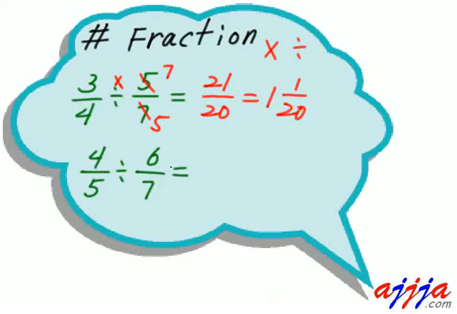What about this one? 4 over 5 divided by 6 over 7. Very simple. Like I said, you change this one to multiplication sign, then flip over this one. 7 goes on the top, then 6 goes to the bottom. Now, any reduction? That's right. Any top, any bottom? What about 4 and 6? That's right. Divide by 2, it's going to be 2. Divide by 2, it's going to be 3.